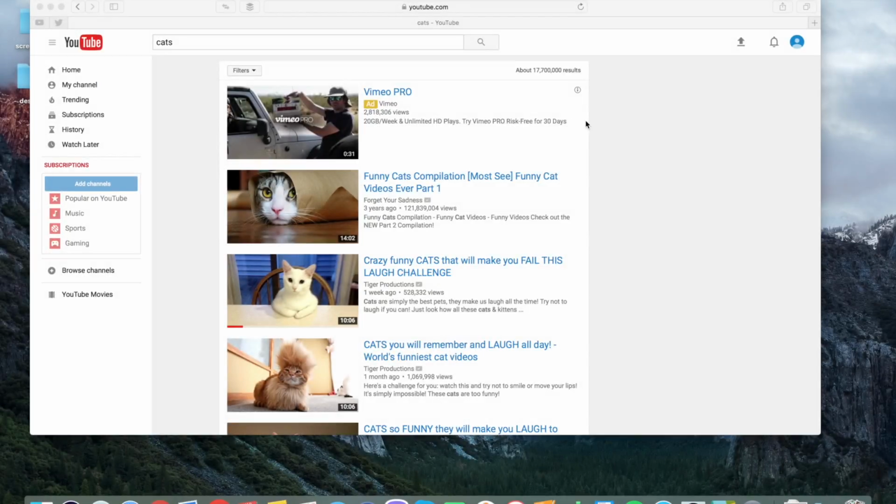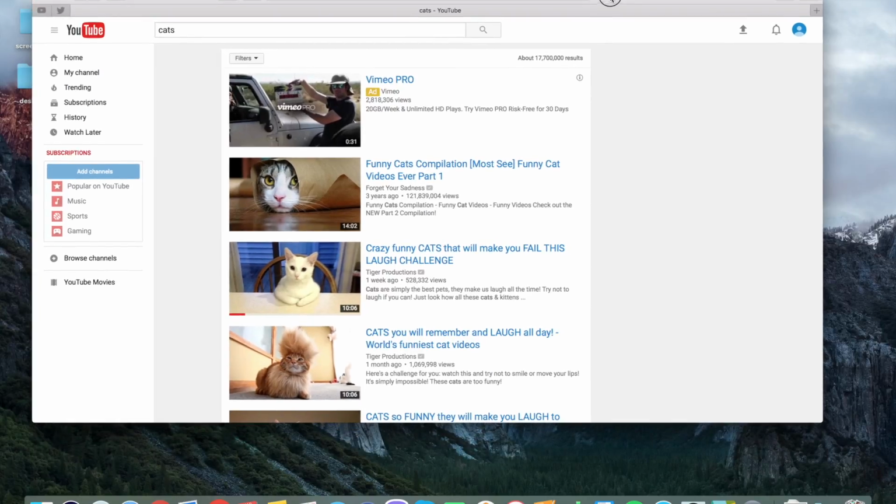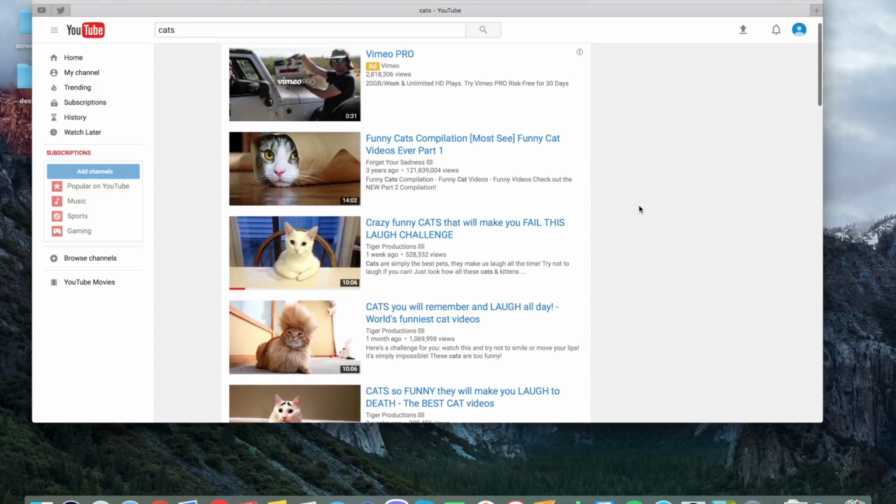Hey everyone, now I'm going to show you how to use the cool picture-in-picture feature on macOS. So for example, you are working on some stuff, but you also want to watch your favorite TV show on YouTube, but you don't want to dive entirely into this TV show. So it's done really easy.